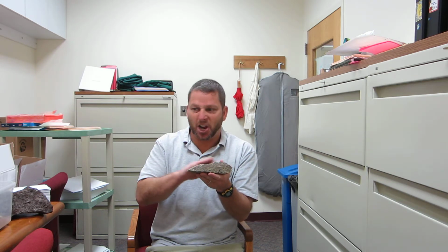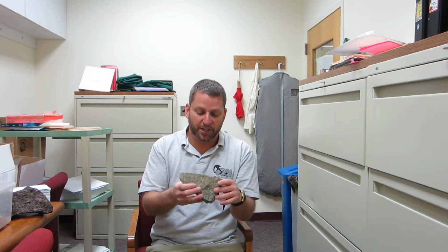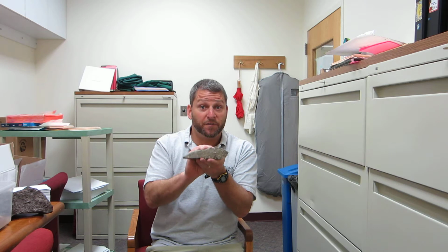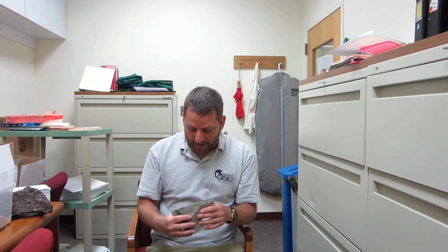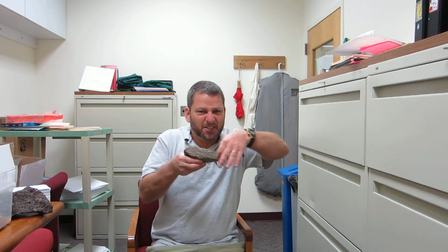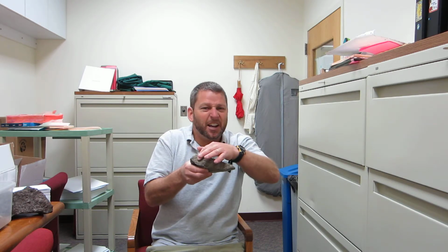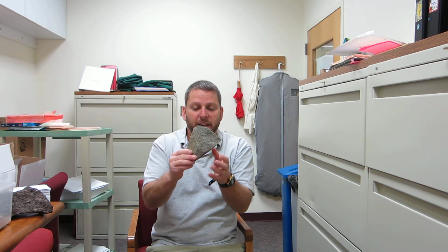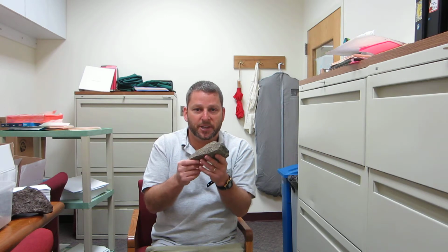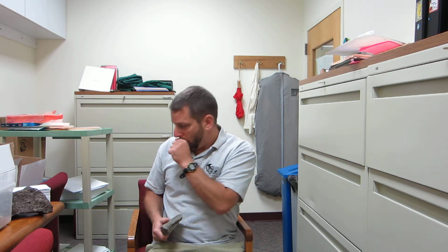That's the really shiny stuff that we can sometimes find in the igneous rocks. So this mica schist metamorphic rock is a little bit shiny and a little bit dark, and we can probably see some of the shininess, and we can also kind of see layers but not individual sand grains. So this is mica schist. You'll take a look at this and see what parts you can see under the hand lens.